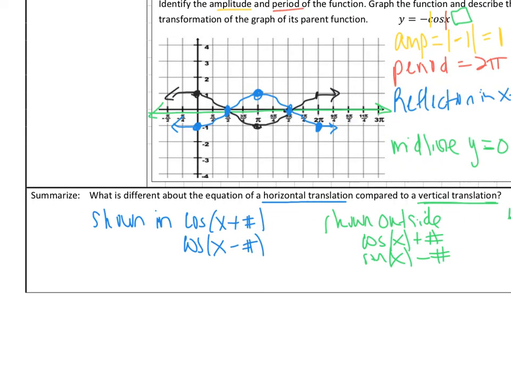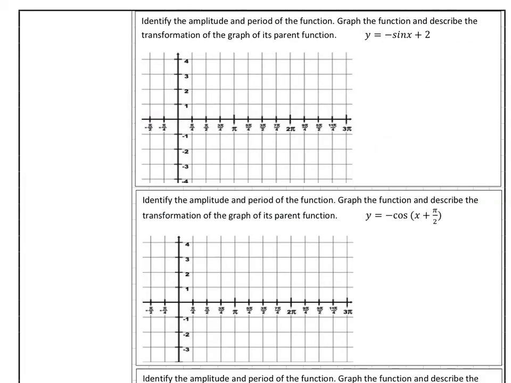So hopefully you have a little bit more information written on yours, but in general, for horizontal, you're looking inside the parentheses with the sine or the cosine, and for vertical, you're looking outside the sine or cosine function. Okay, and we're going to continue to look at some more situations. These all have reflections, and in addition, a reflection with a vertical transformation and/or horizontal transformation. So we're going to go through the same process.